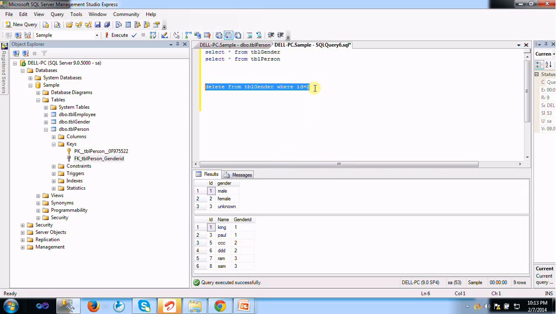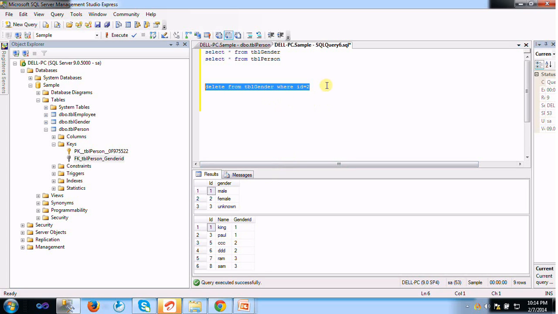Let's quickly execute our query: delete from tblGender where ID is equal to 2. When I delete this, it means the values will be set to our default value. What is our default value? In our previous sections we set our default value as 3, I think.